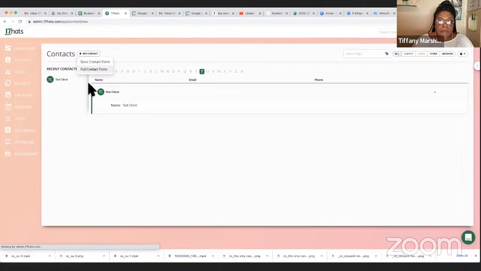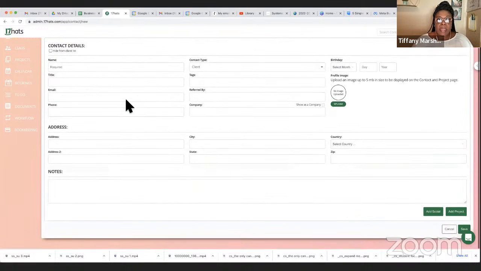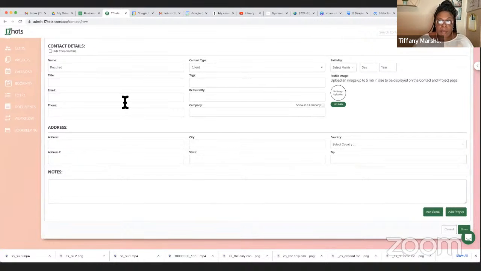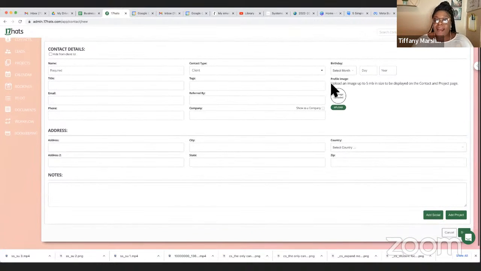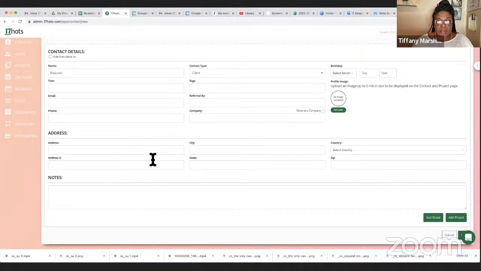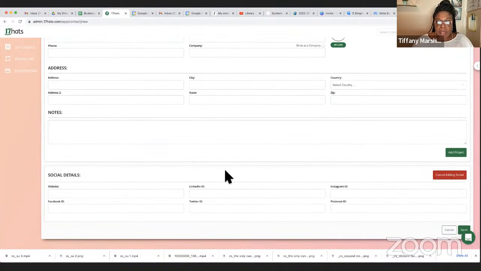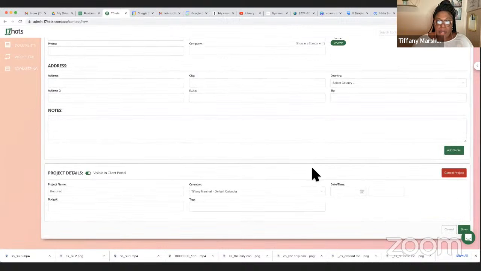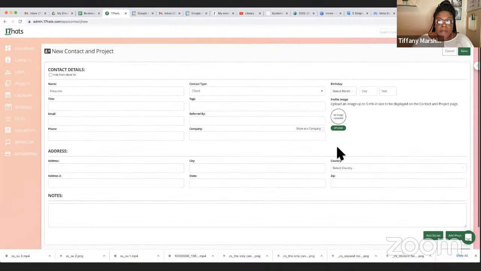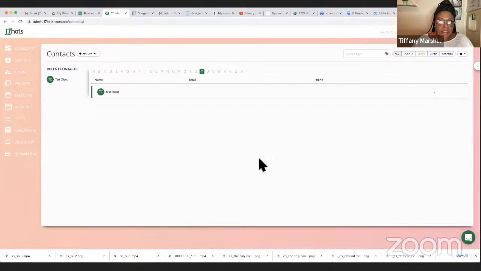There's also a full contact form if you'd like to add additional information about your clients: their birthday, contact image, address, any notes about that client. You can even add their social media information here, and any of their project information can go here as well. So it's very easy to add contact information here.